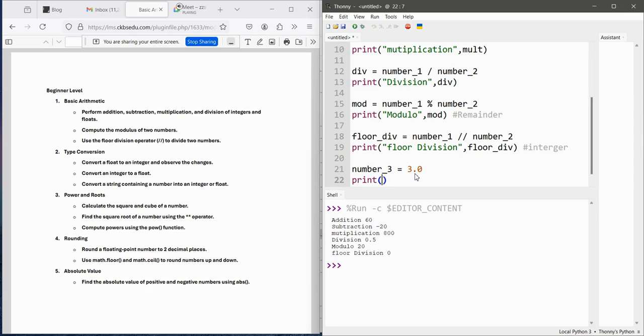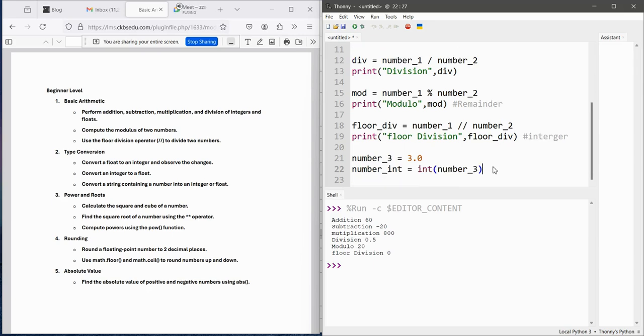So now let me actually change. Now this is a float. I'm changing this one to integer. So I could make maybe a number underscore int. Okay, and then I'll change this one with what? Int, sorry, which I believe you remember this. So int of number underscore 3. So now I've changed this one to integer. So now I could print that. So the output should be just integer.